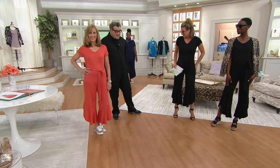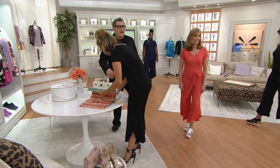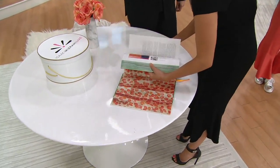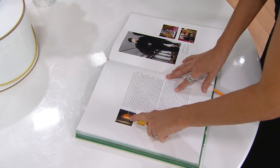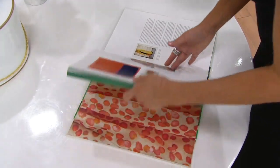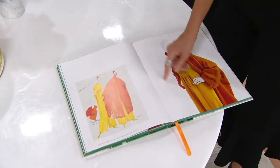The first cover I ever had of Women's Wear Daily was a jumpsuit — a knit jumpsuit. I used to have a joke with Veronica Webb, a really dear friend, who's a famous model. The headline was 'Isaac, It's Pants, Mizrahi.' There's a picture of the jumpsuit right here — that's what was on the cover of W. Obviously you've been doing jumpsuits for couture for a long time, but for here at QVC, this is our first. Big jumpsuit moment.